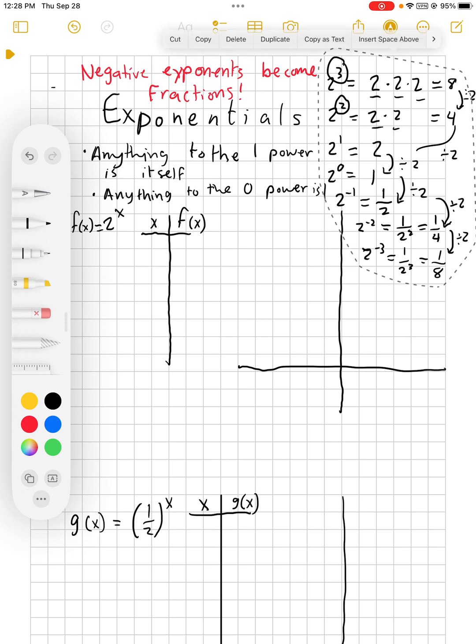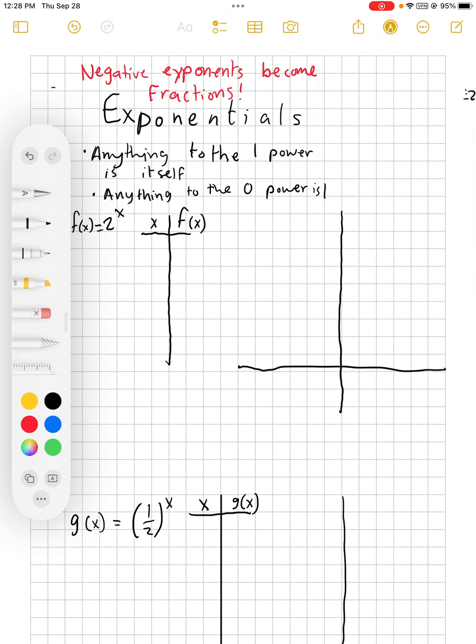Now, if we were to graph an exponential, you'll notice you have a handy-dandy little table for this on your assignment. We can simply plug in various values for x, meaning for our first value, we could just go ahead and go 2 to the negative 2. I'm taking the negative 2 from right here. That's going to become 1 over 4.